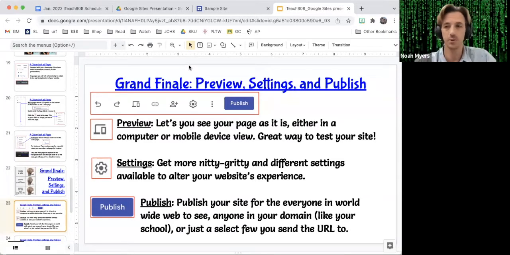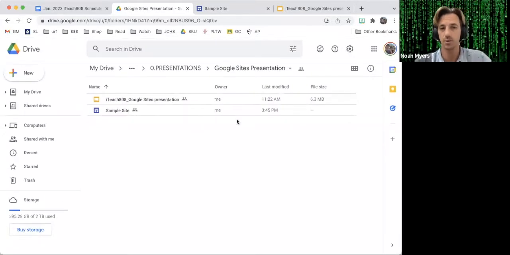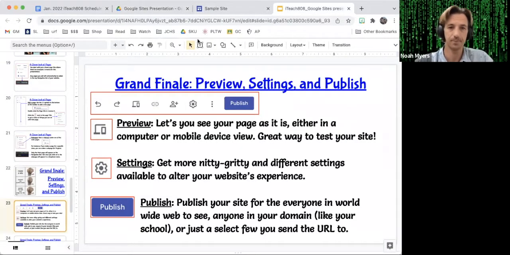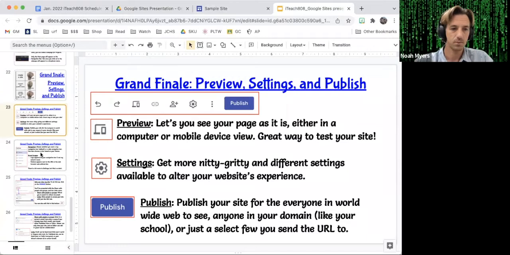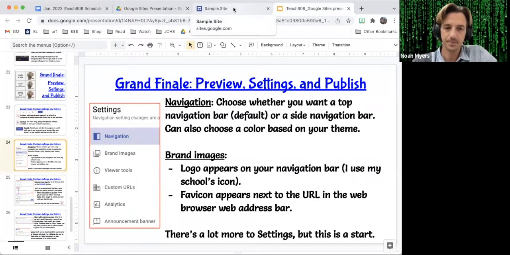Every single web page, I don't know if you knew this, is a file that is hosted somewhere. This particular site is hosted in my Google Drive. Even though it's there, it's still something that people can access through another website or another URL address. So let's go take a look at it, okay? Settings, again, be very careful. This is what they call the back end. So let's go check it out.